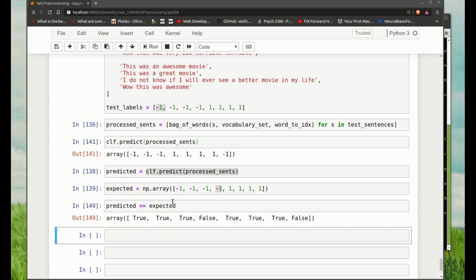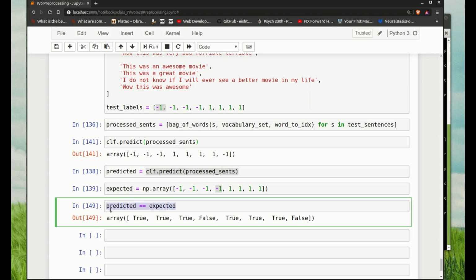Now there are several measures that we can use to evaluate an algorithm, like a classification algorithm. The one that we are going to learn here is what is called precision. So how does it work? We know with this expression that out of the 8 elements that we compared here, where the expected was compared with the predicted, only 6 were correct, were the same, right?